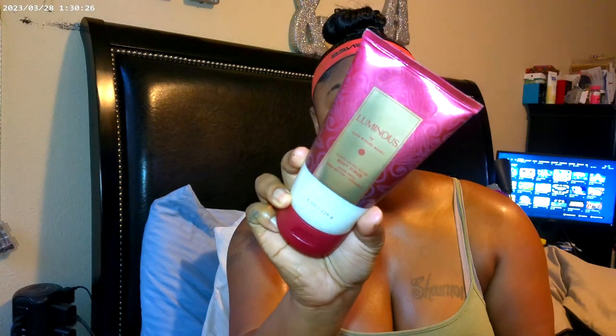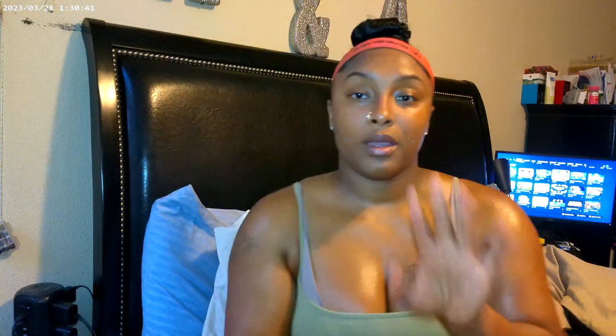We're going to start off with the Luminous products from Bath and Body Works — I'll be linking them below, they may be commission linked. I have the Luminous collection; I had to get the entire collection. The only thing I didn't get was the perfume during the annual sale. I used the body wash, scrub, lotion, and spray. The notes in Luminous are ruby currant, gilded iris, and praline amber. I swear by this stuff — I've been wearing Luminous since it first came out.